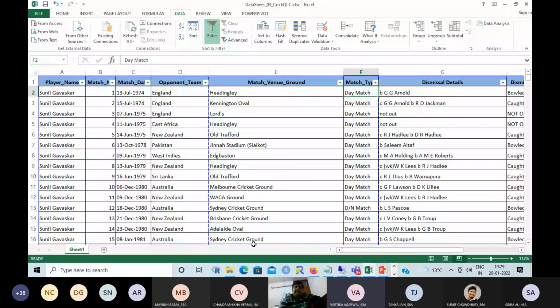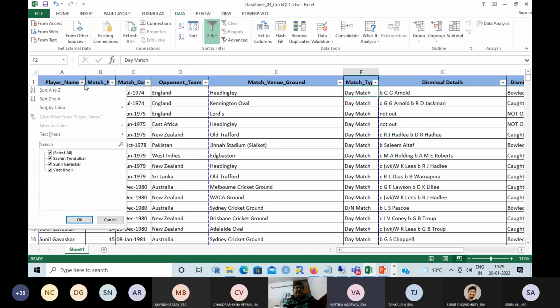Suppose, just refresh your SQL sessions. If I ask you to fetch the number of matches played by Sunil Gavaskar, would you be able to find it through SQL? Through Excel, it is very simple. Just select Sunil Gavaskar's name.